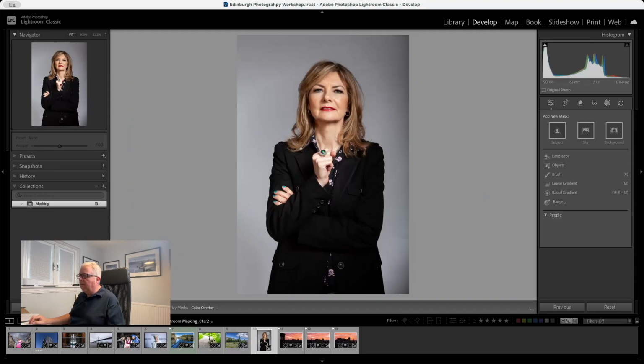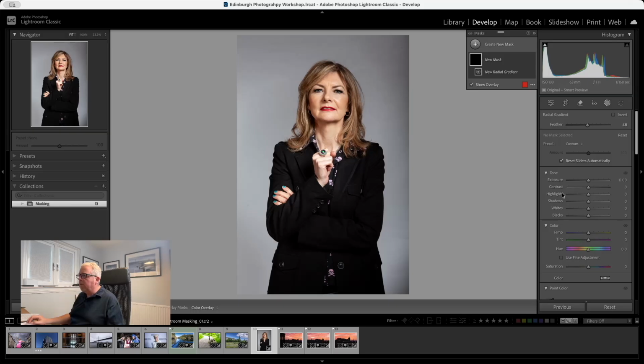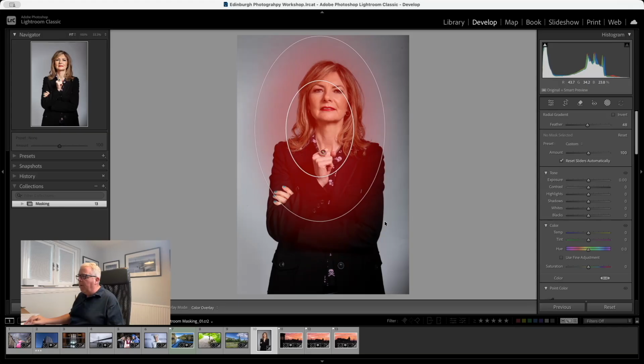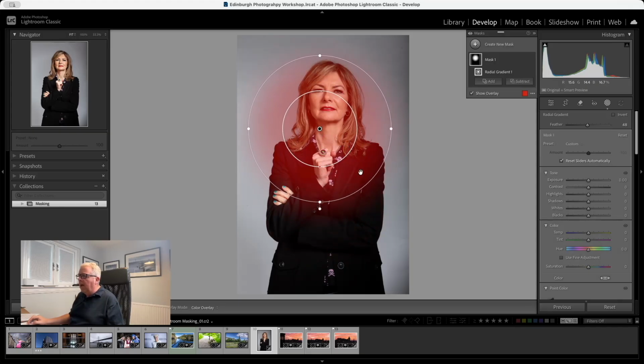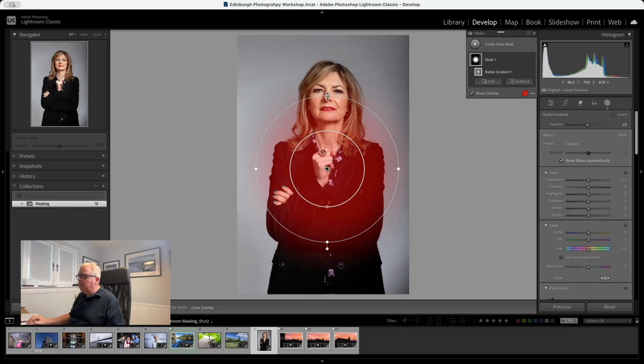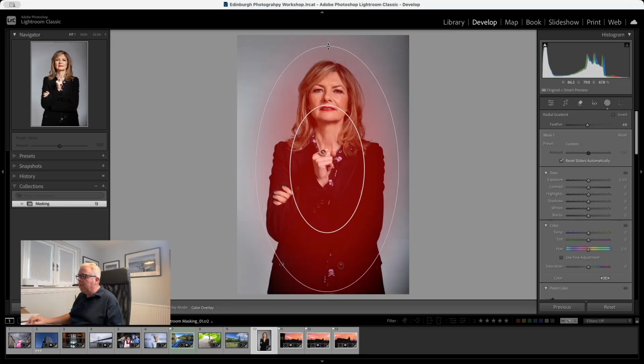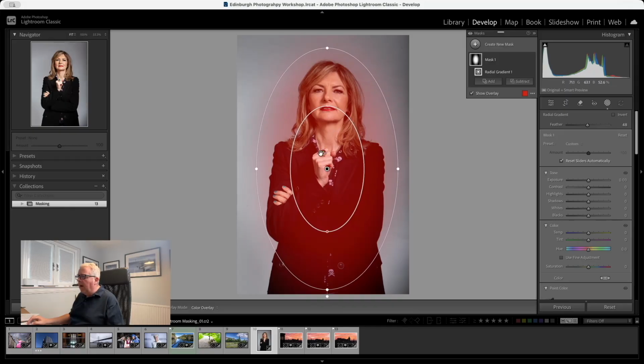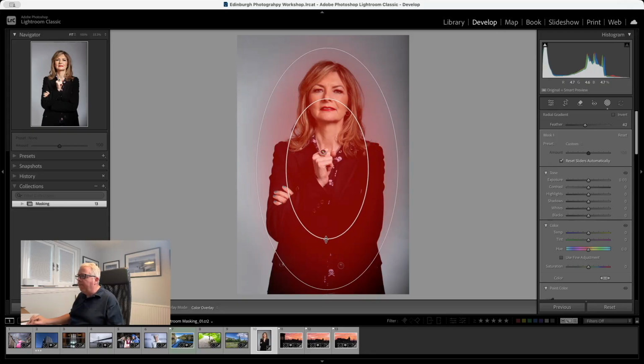Let's look at the final one, which is the radial gradient tool. So as you can imagine, instead of it being a line, this is a circle. So if we select the tool, and then we just click and drag onto the picture, we can create a circle mask. Again, there are controls, so the center one moves it around. So I'm going to put it in the middle of this subject up here. I can use the outer lines to change the shape of it. That way we can change the shape of it horizontally. And then this line in the middle allows us to change how much it's going to feather the effect.